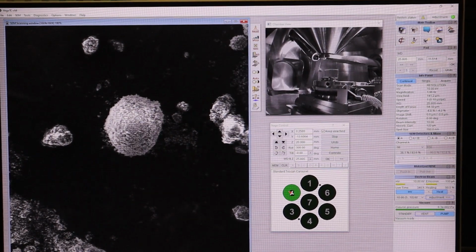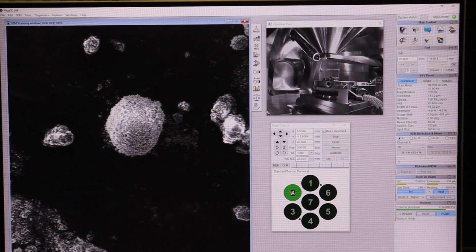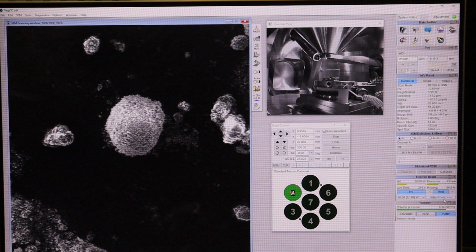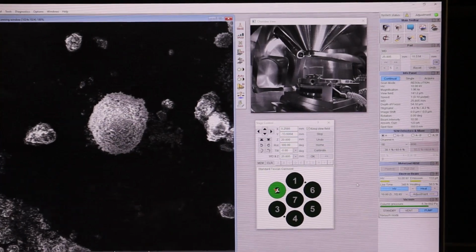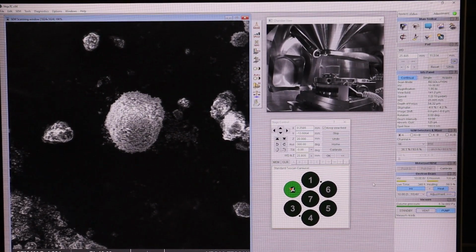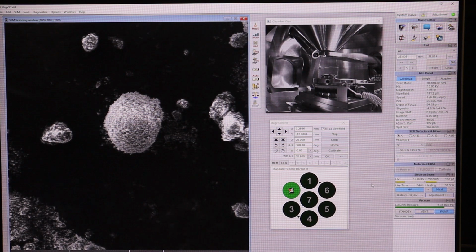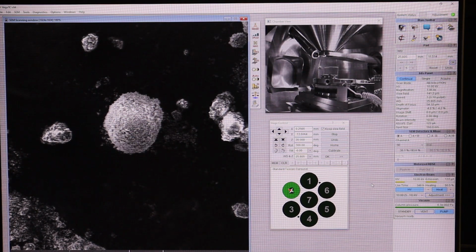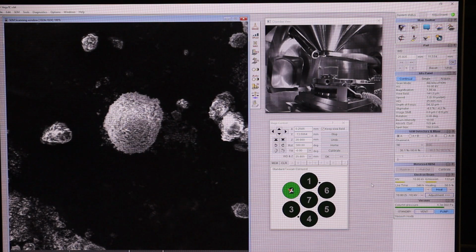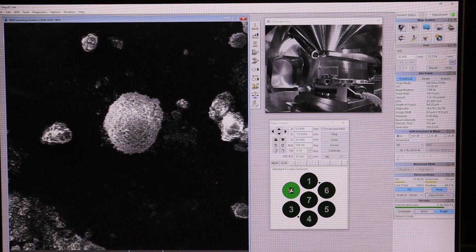So the focusing steps for the SEM are: you turn the beam on with high voltage. You then do the auto gun heating in the adjustment setting at the bottom right here, auto gun heating. And then you will move to wherever you want to view, set your magnification, and then you do a cycle of adjusting the working distance, the stigmators, and the column alignment, or the column centering. Every time you adjust one of these three settings, it will affect the others slightly. So you do have to kind of do a cycle of focusing. But once you're happy with it, you then move on to a higher magnification and kind of repeat this process.